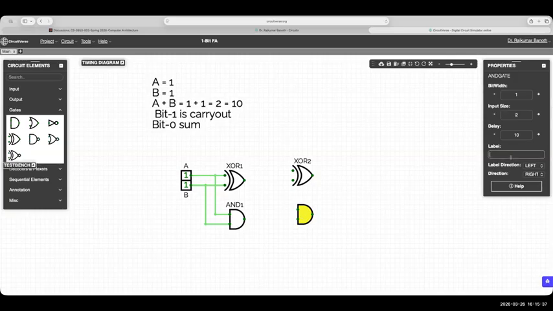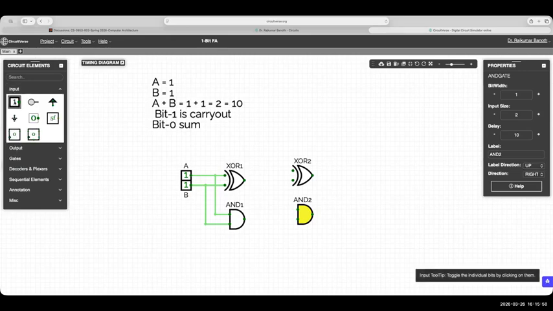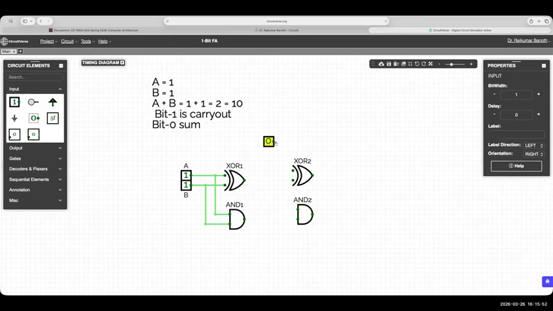I'll label it as AND 2 gate. Let me click on label direction, up. Then one input for the second XOR gate is the carry out of the previous column, which will be given as an input to the next column. Okay, so that is carry in.